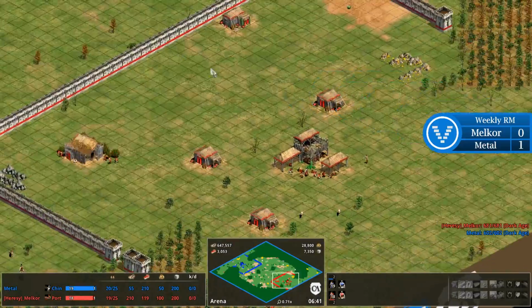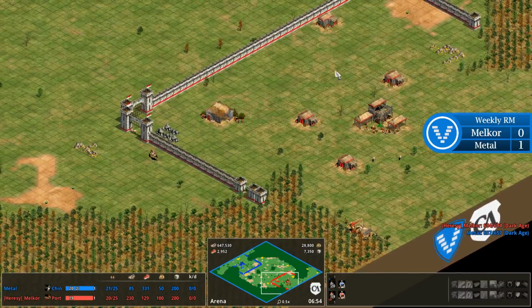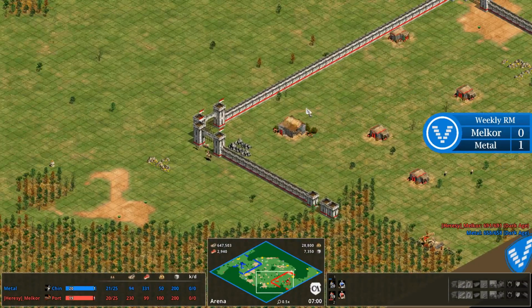It does make them quite slow at opening, so you can't do fast feudal strategies that easily, because they are a little bit slow in that regard. But when it comes to fast castling, they can be incredibly strong.